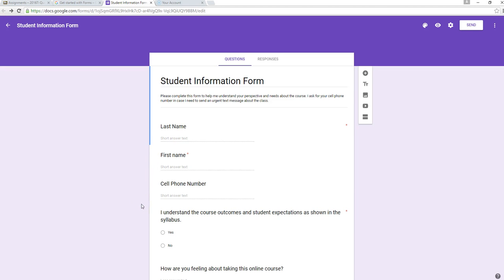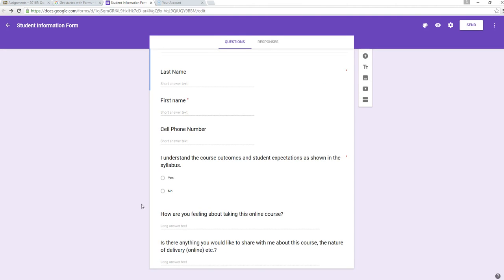This is my example from the class. You could have something like this and of course customize it to what your needs are. I like to gather information about my students at the very beginning of the course, which is just between me and the student, as opposed to the student giving a response in the public discussion forum. And I like to take the pulse of the course and see how many students are novices and how many are seasoned. And if I can see that I have a lot of novices, I'm going to see what I can do to alleviate the anxieties that the students often have when they're starting an online course.